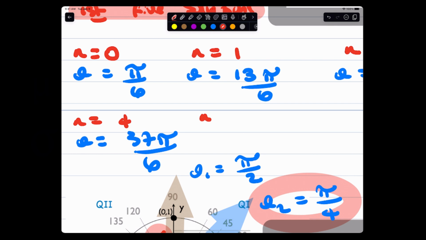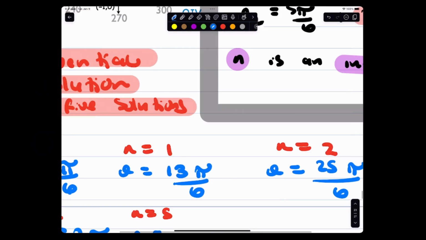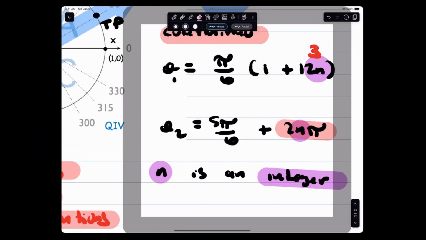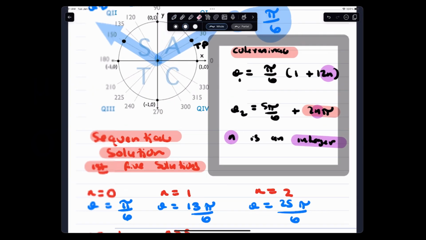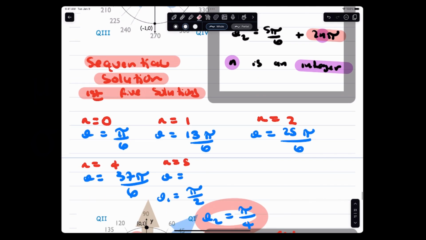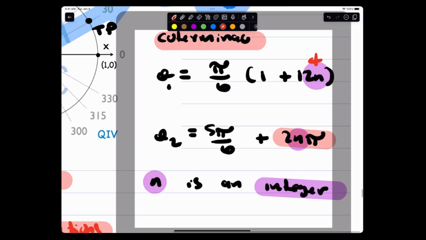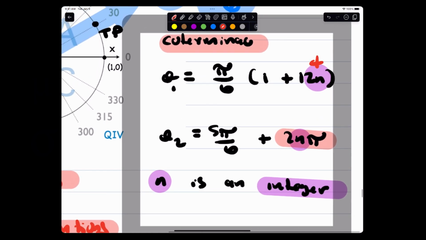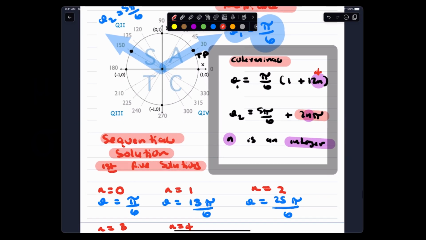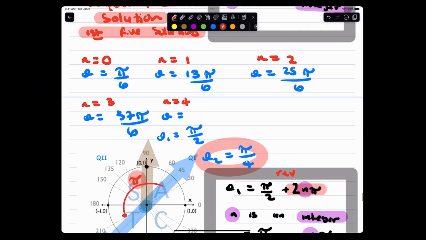What do you get now when n is 5 now? Well, not n is 5, n is 4. We skipped 3. We wrote down, there we go, this was 3. Now we got to do 4, not n is 5. So now n is 4. So plug in that 4 now. What's 4 now times that 12? What do you guys get? Isn't that 48 plus 1? And what does that give you? 49 pi over 6.